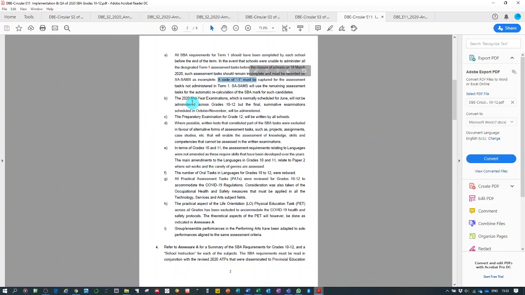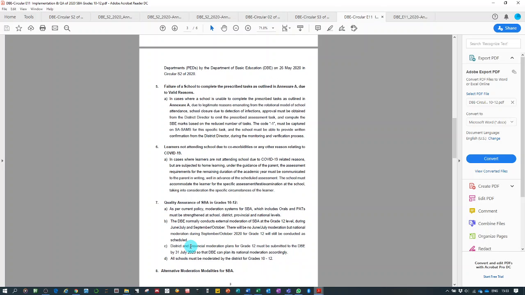The 2020 mid-year exams are falling away, but the preparatory exam and the old record exam are continuing. Then if we go down here to H, they're talking about the practical aspects, the physical education and life orientation, and how that should be dealt with. They're referring the whole time to Annexure A. That is the annexure we will discuss very soon.